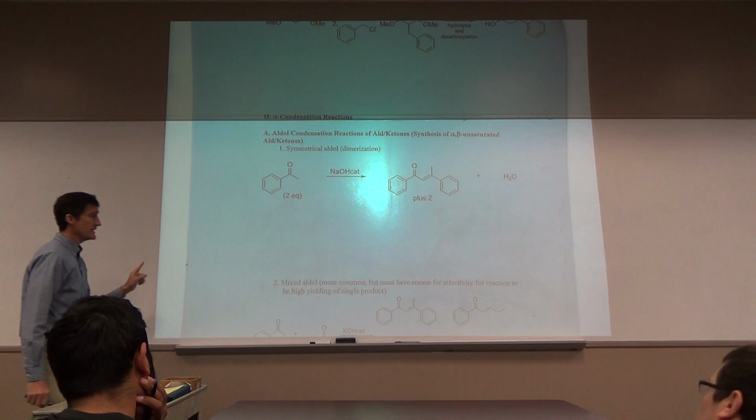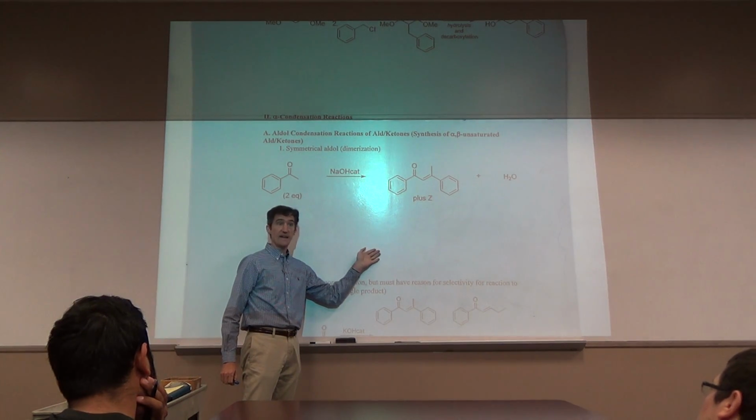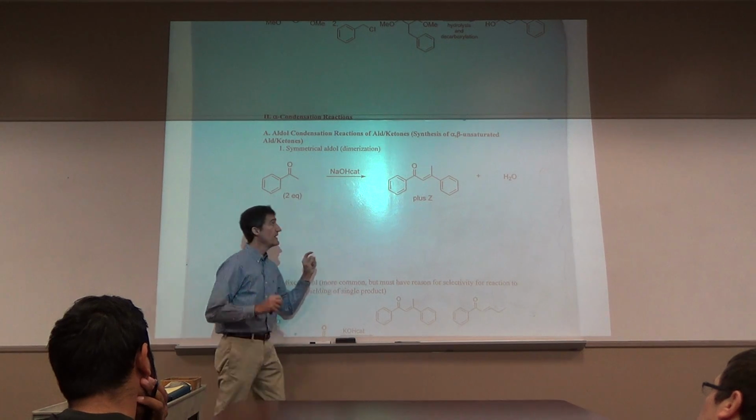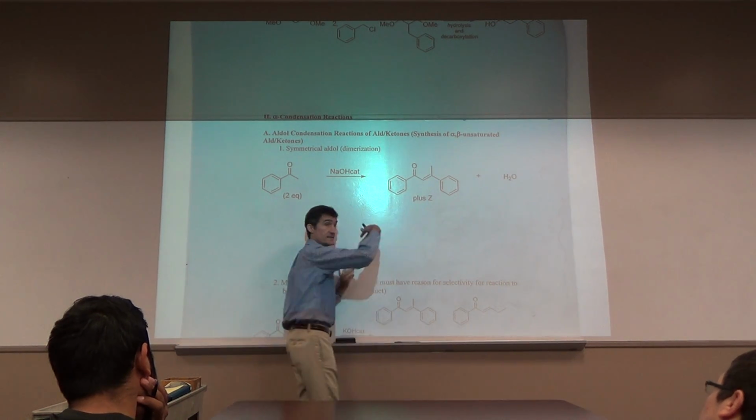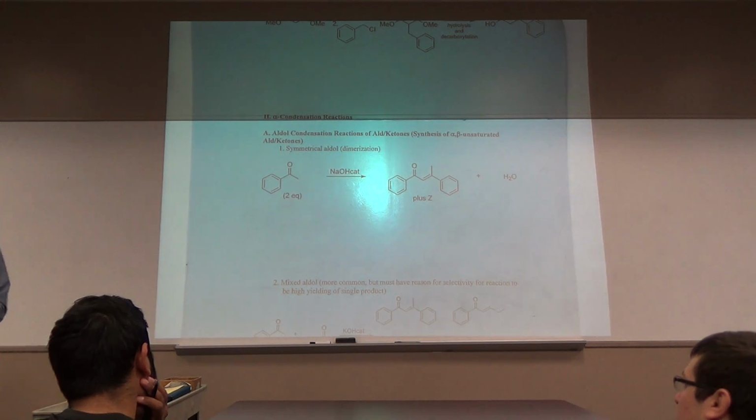Because we did show an intermediate which had the OH there, yeah? And we said that's sort of the aldol product. This is called the aldol condensation product because to get to that you have to lose water. The OH compound has to lose water to put in the double bond. And typically we said that you always do the full condensation and put the double bond in.